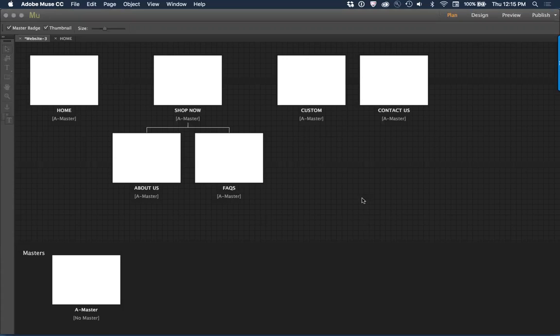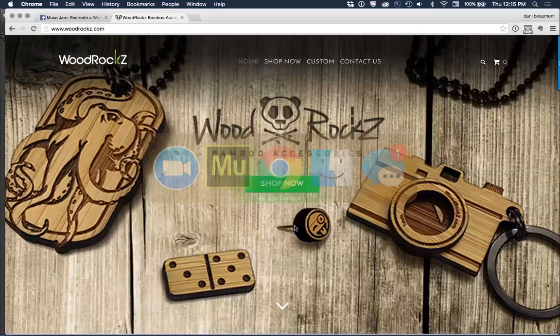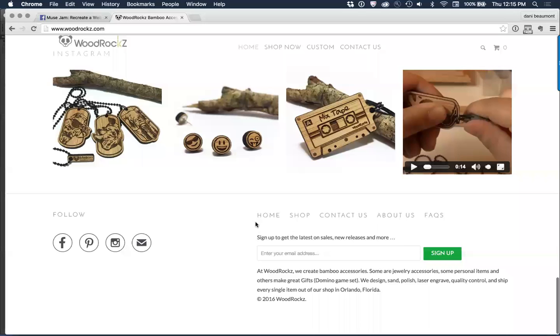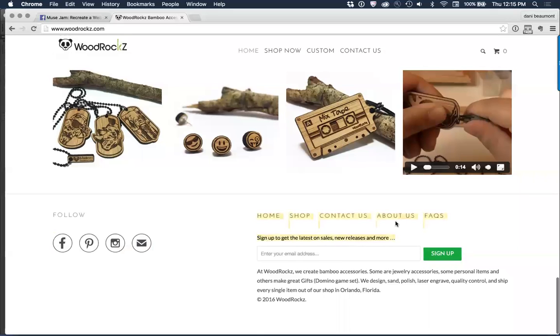All right, so I've got my basics. I'm still recording, still sharing, which is good. And I've got my top-level navigation elements here. What I want to do now is let's go ahead and build out that master a little bit. So we're going to go back to the site, and we're going to roll on down to the bottom. I'm going to, again, do some really simple copy-paste.